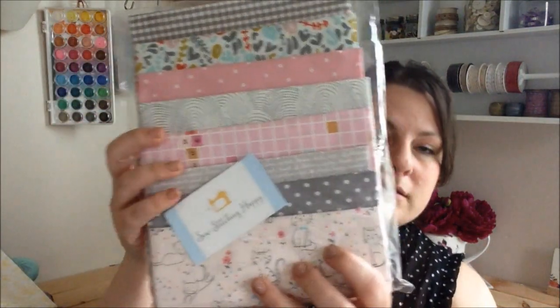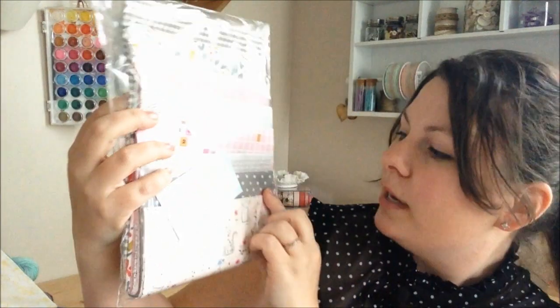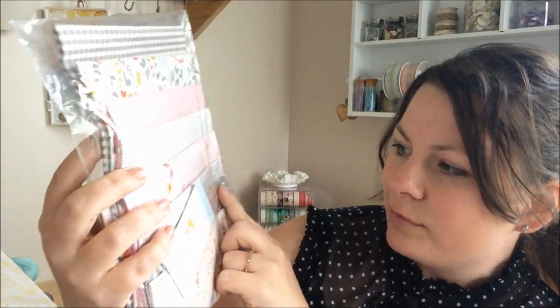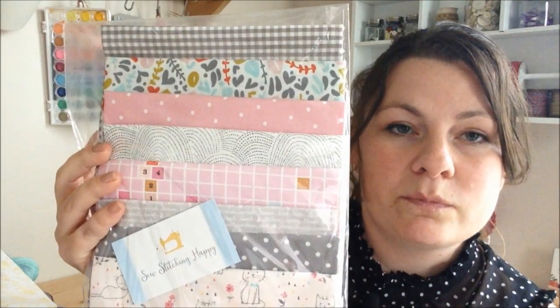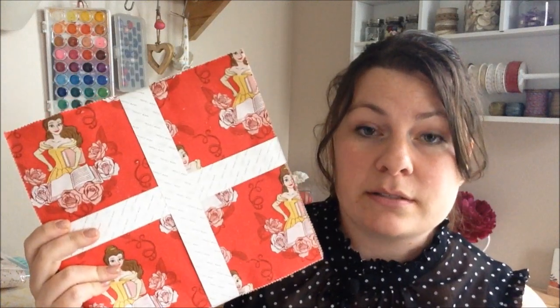I've gotten a couple from her, actually 3 or so. But this is my latest one. How cute is that? I just fell in love with the kittens. I love all the fabrics, of course. This gray one says the sweetest words like apricot, lemon, fresh, bird song, plum, happy, flower, spring, sweet, summer, trees. I just love that. So these 2 are my favorites. This is like a hopscotch. And yeah, I don't know what I'm doing with this. That's not why you buy fabric. You buy it just to have it. That's my problem, people. And then I got one of these because I'm making myself a Disney Princess Beauty and the Beast quilt.